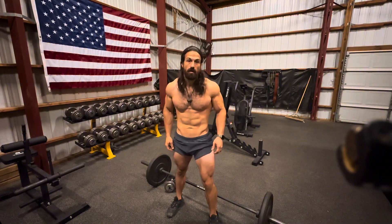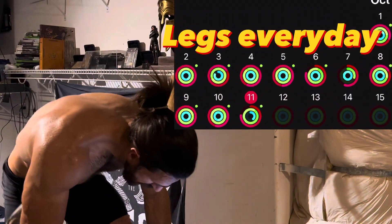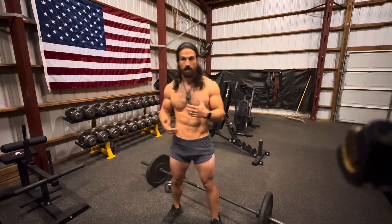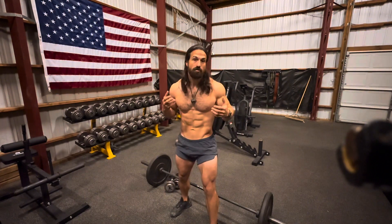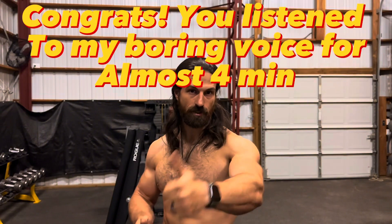I honestly don't do legs at all. I do lots of cycling — sprint cycling, track cycling. I like to be strong cardio-wise; I don't necessarily need big muscle mass. I want to be quick and have endurance, and the bike covers that, so I don't do any other leg work.